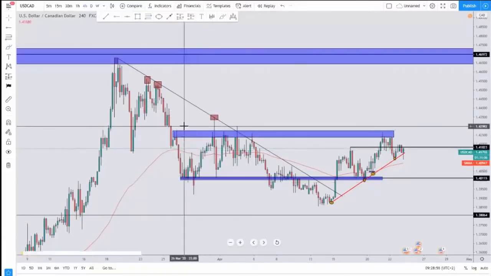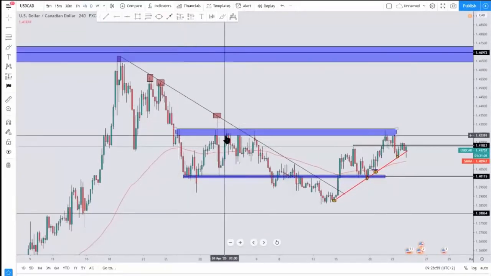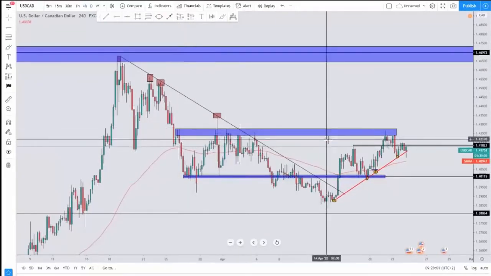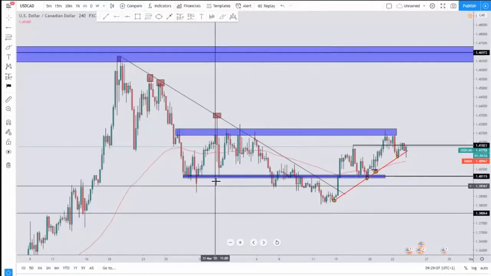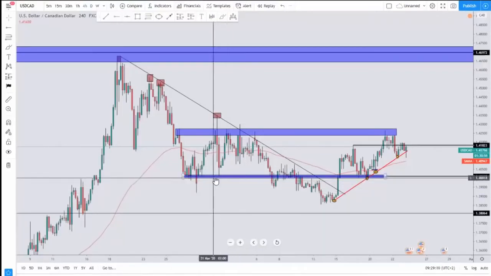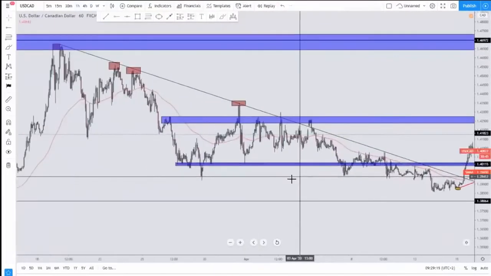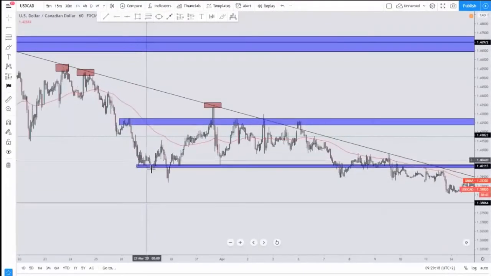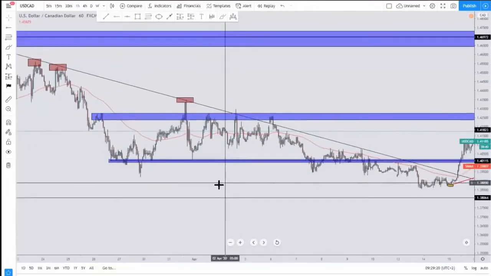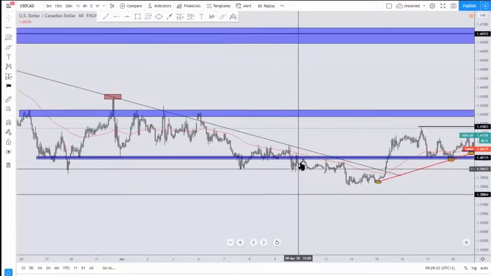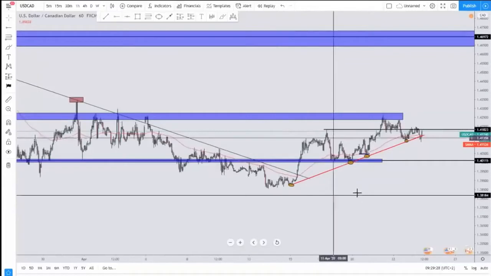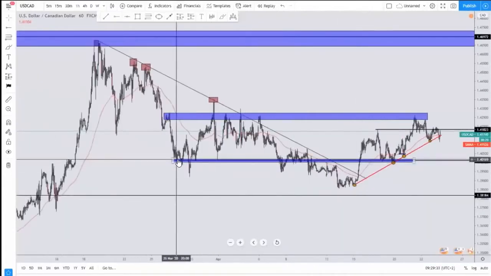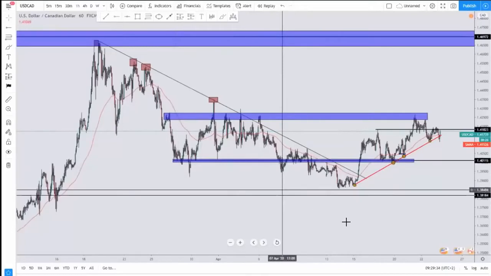So this is an area of resistance being touched once, twice, 3 times, 4 times, several times, meaning that it is a valid strong level. Now on the underside, we have this kind of key level because it was acting on the 1-hour. It was acting as a kind of support right here, support wicked, support broke through, retested several times, making it a valid resistance, and then broke through again. So I wouldn't call this either a support or resistance area. I would just call it a key level, right?